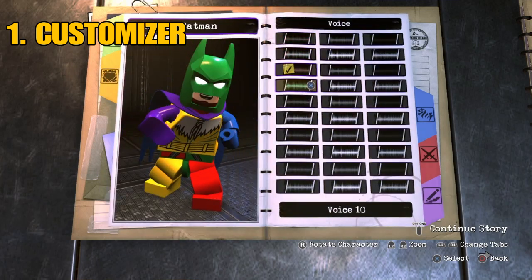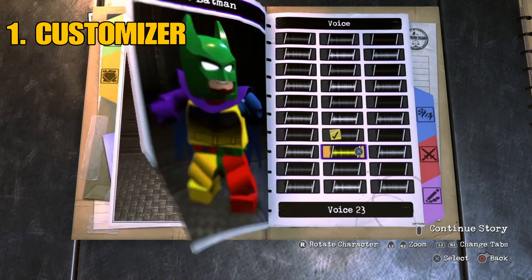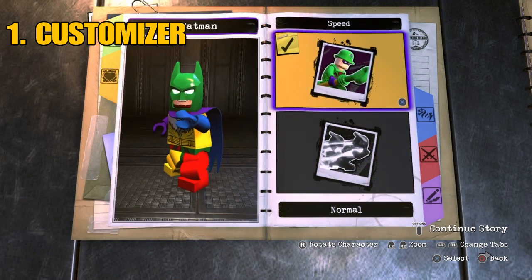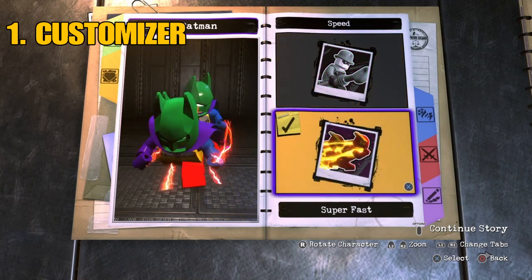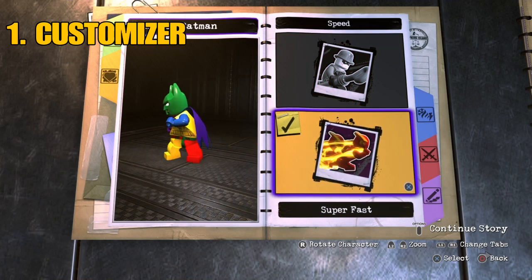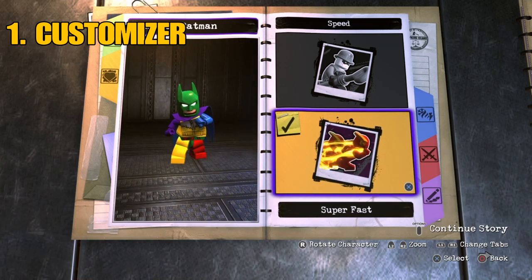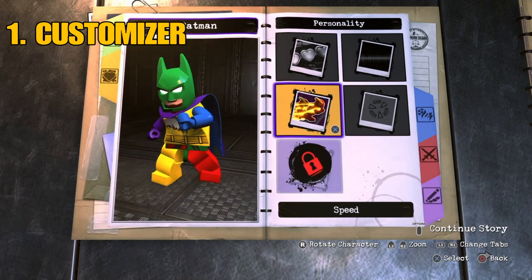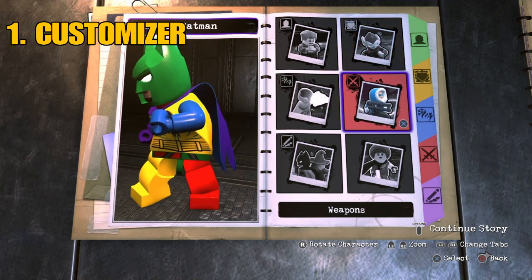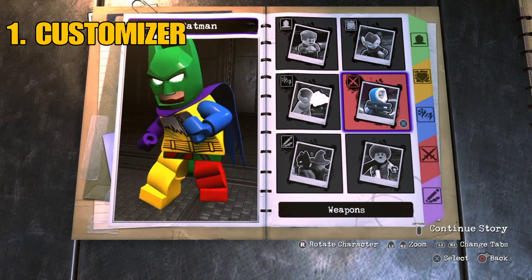So this has the animations, it has the colors. It even gives you the option to change all the voices, which is pretty cool. It gives you the target reticles. And also it gives you the speedster option, which is a step up from LEGO Marvel Superheroes 2, because the speedster option in that game was just horrible, man. I didn't find it any good. So I just think this definitely stepped up from the quality of our other customizer.